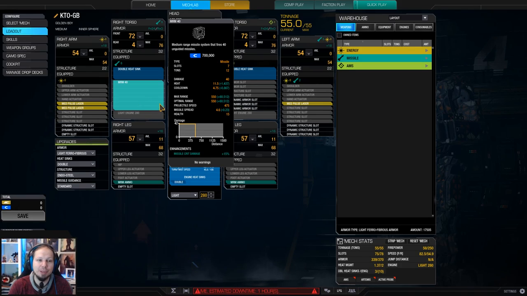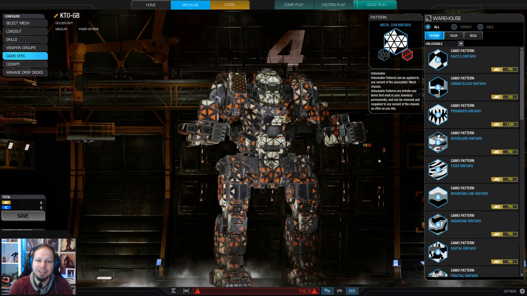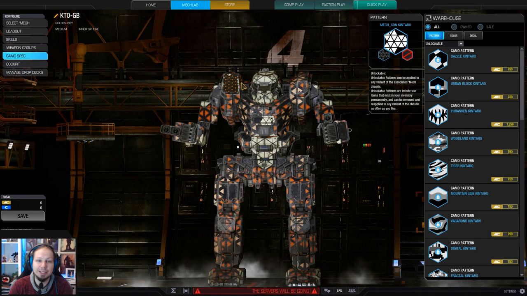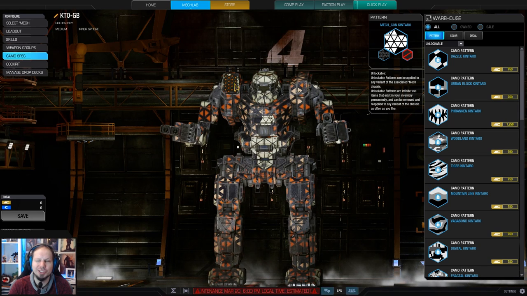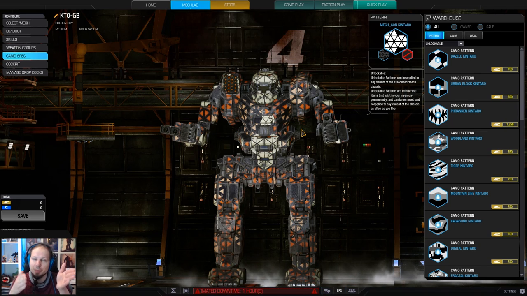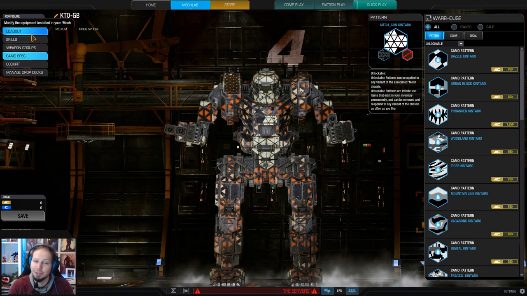I wanted to have the sandblaster because it is a very high hard point here, so I just put an MRM-40 in here. This is a great peeking weapon. This is great for early or mid game, and when the time is right and you just got a lot of armor removed from your enemies, you go in and you finish them off with the medium pulse lasers. So that's again a very straightforward build, nothing crazy.